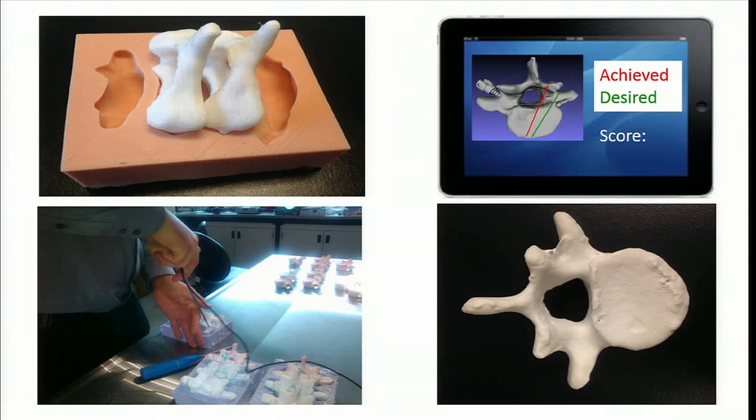some sensor feedback. So as you can see in the upper right, we'll tell them, have you done it right? Have you done it wrong? How have you compared to the experts? How have you compared to your peers? And you'll be given a score. And so this is giving feedback to the user, also to the people who are judging that user. Also, have you achieved that skill? Have you achieved that competency?